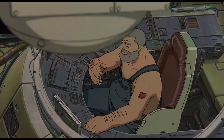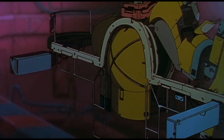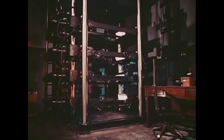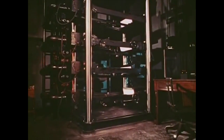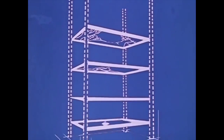This is also a very technically complex shot, one that actually would have been impossible without the advances in computer technology and animation in the 90s. Before computers, this shot would have been created entirely using a multiplane camera. The multiplane camera is a tool popularized by Disney Studios that allows animators to simulate three-dimensional camera movement.